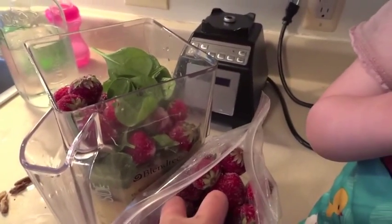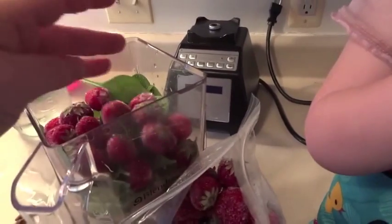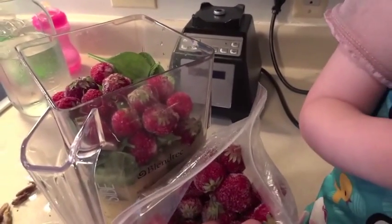I stocked up last summer. So they're organic strawberries. Yummy, yummy. And I froze a ton. Oh, my daddy. Strawberry, banana, orange juice, spinach, chia seeds, dates.